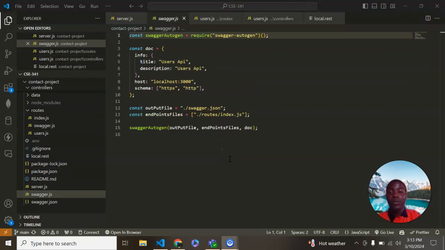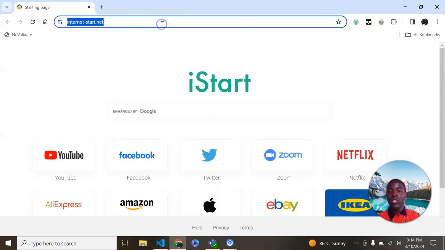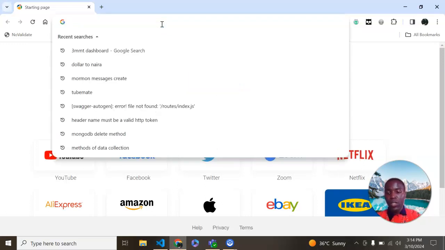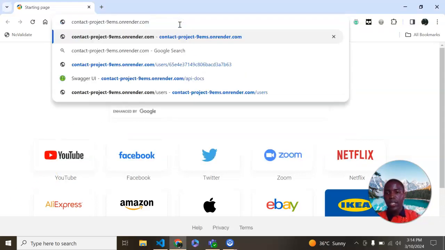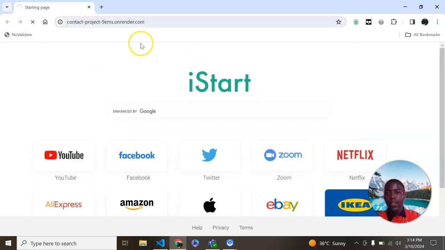Like I said earlier, I will not be going into explanation of the details of the code, but just to show the functionality of the program. So I'll quickly go to the URL, which is here. Press enter and wait for it to load. I'll pause the video to check.